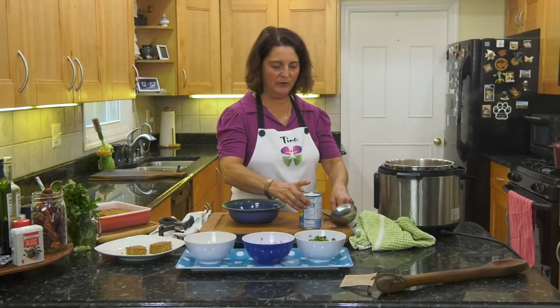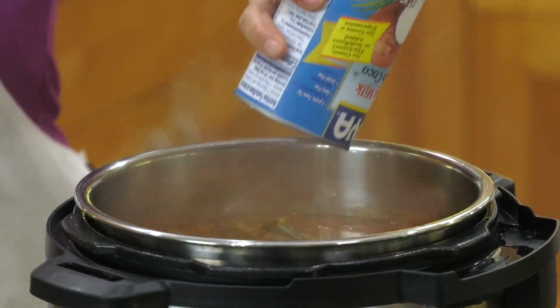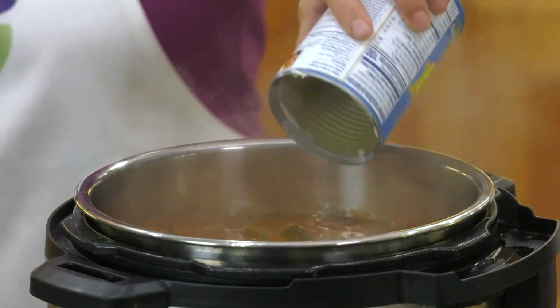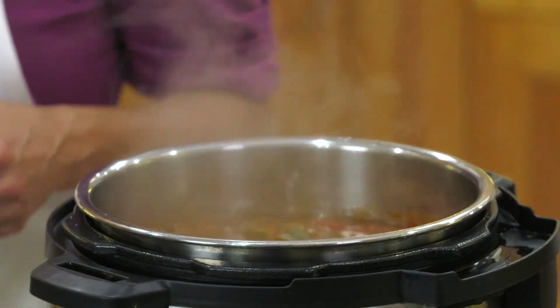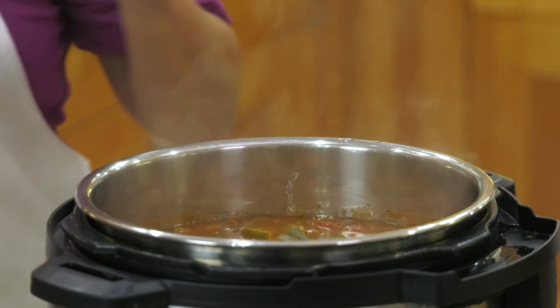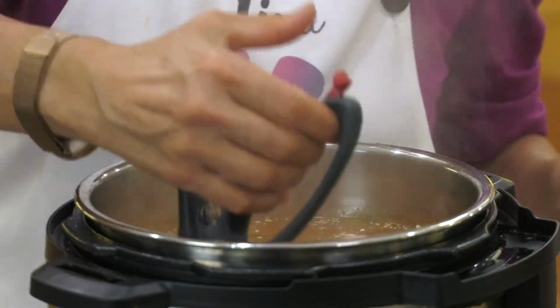And coconut milk. I'm going to put the whole can of coconut milk in there. The coconut milk makes this soup. You can do heavy cream if you want. I like coconut milk. Get my scissors, and I'm going to cut up that chicken that's in there.